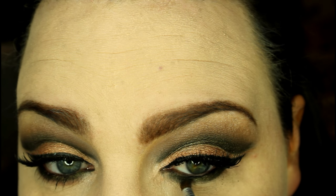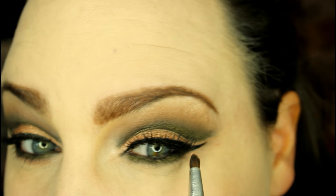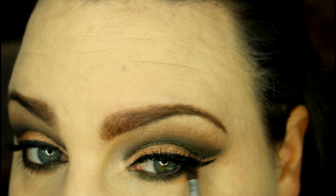Now you can blow this out, you can make it as intense as you want. I always say that. I am going to soften it up, but I really want to make sure that that green is reiterated on the lower lash line. And then I'm just going to take that same brush and we're going to pick up Nectar. And then we're just going to soften it up.